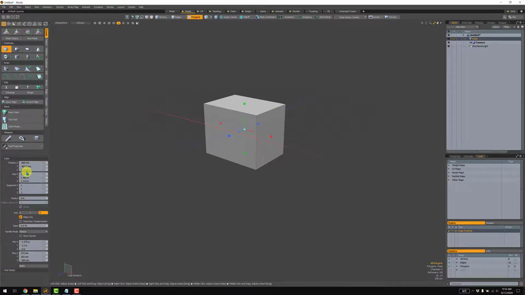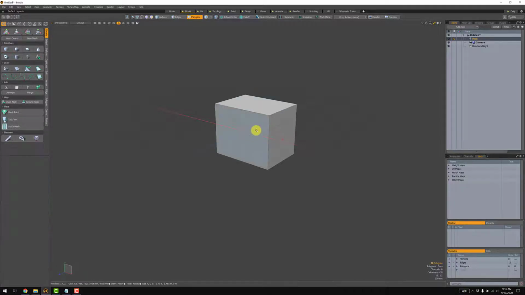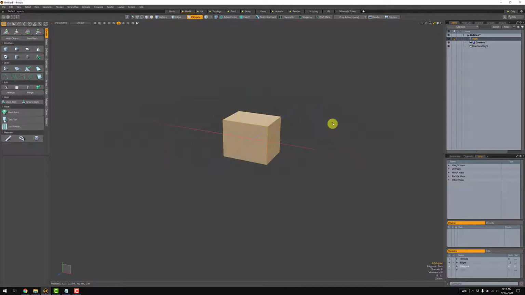So the tool properties are still available over here. I have my position, my size. I could go in and change these if I wanted to, but just know that I have a cube in the scene. It's just a different way of doing it. I'm happy, let's say, with this cube, so I'm going to hit the escape key, drops the tool, and I have my kind of randomly shaped cube in the scene. So this is a more organic way of doing it, clicking and dragging out your cube, but there can be a little bit of complications.